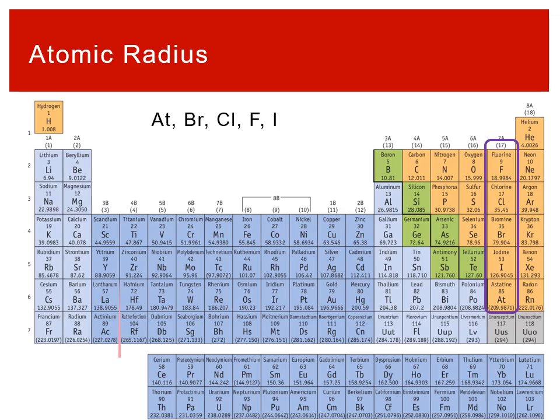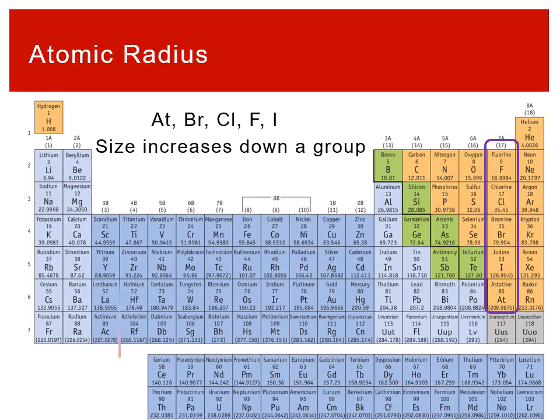So this is astatine, bromine, chlorine, fluorine, and iodine. They're all over on the right side of the periodic table in column 7A, group 7A. I only care about the relationship of atoms in a single column. How do these trends change up and down the column? And we know that size increases down a group.